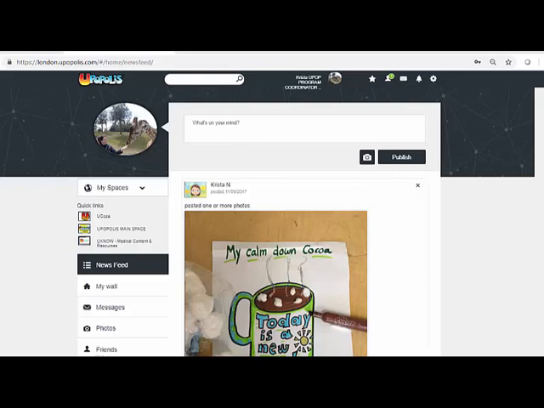So to start off, I have just logged into Upopolis with my username and password, and what happens is you land on your news feed. So as you can see, my news feed will be just like many other social media sites. What I see on the screen will be populated by my friends' posts and by the posts put into spaces. Other social media call them groups that I belong to. So that's what I'm going to see.